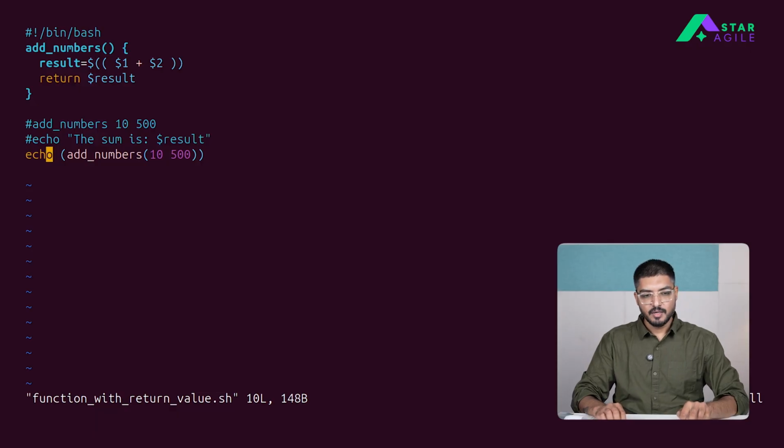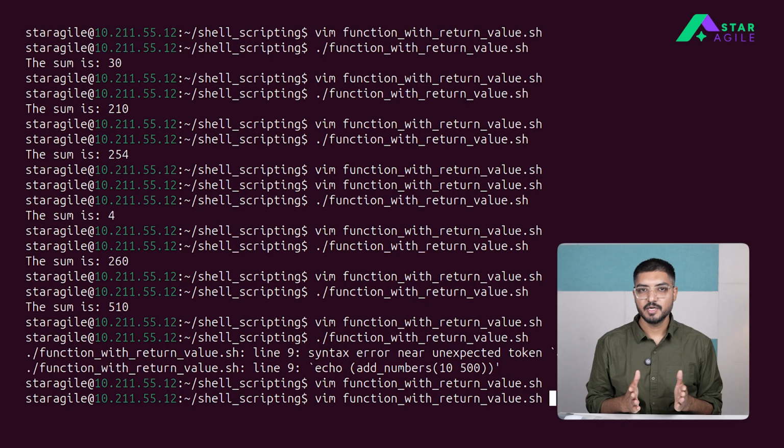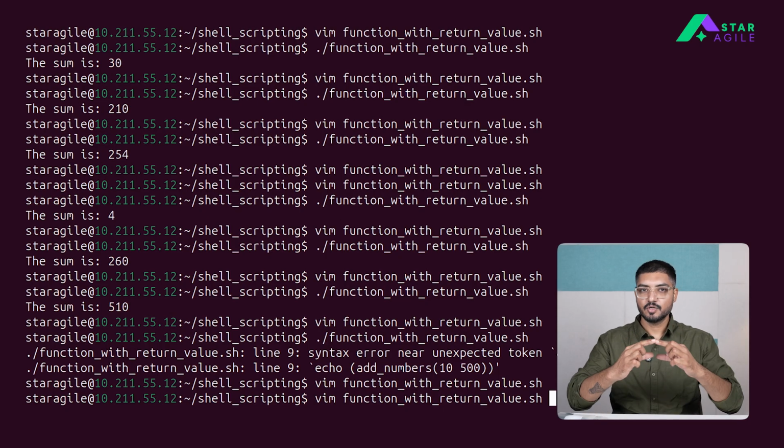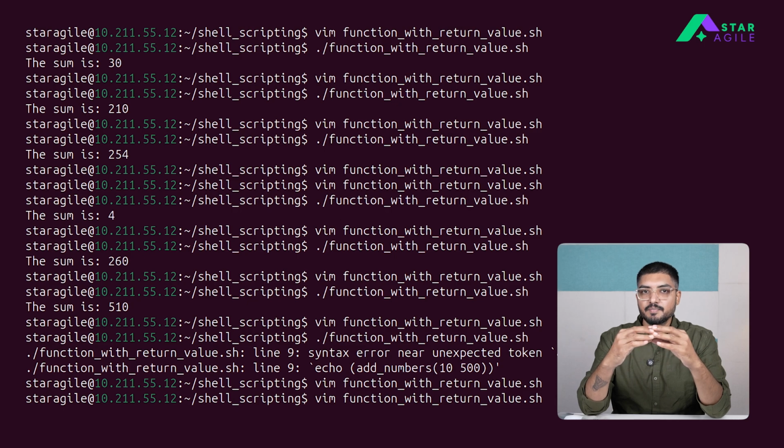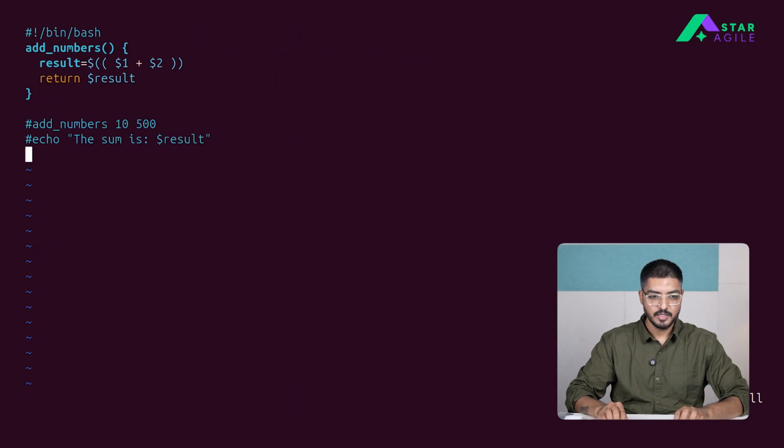Anyway, basically you understand the functionality of a function, which means a set of code which can be used n number of times. For example, like what I was saying here, let's delete this.